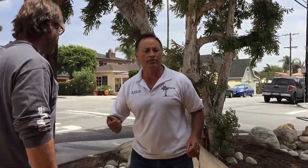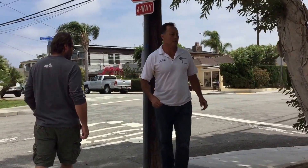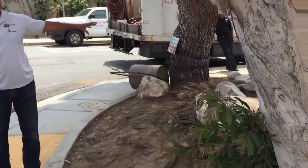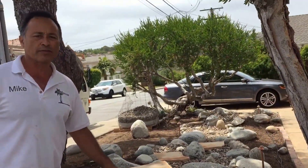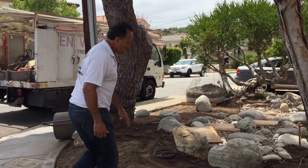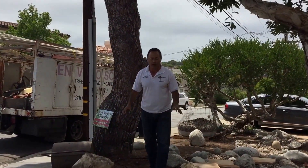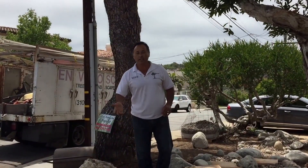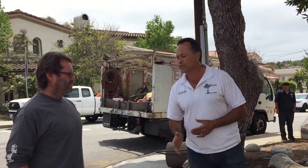Let's take a quick peek — come on and follow us over to the latest Enviroscape project. You can see over here we actually got the dry creek bed in today, and we've got where the wire zones are going to get buried — that's for the low voltage lighting, some of the LEDs. And right here is where this water feature is going to be. It's going to be a really cool project. We're leaving it up to the artist and his creative mind to figure out how the finished project is going to look.